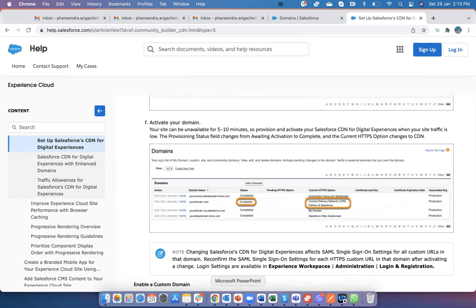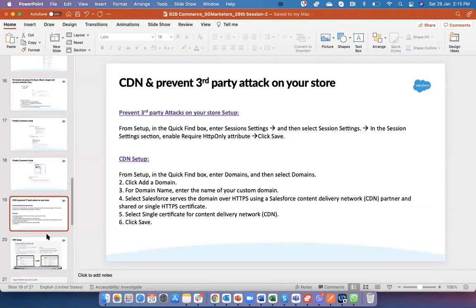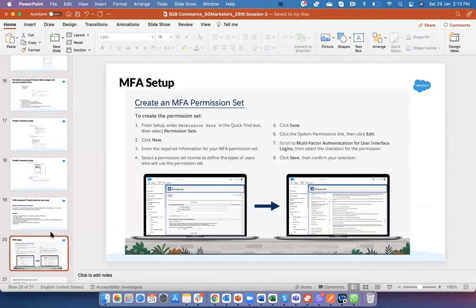Once you've done the CDN, the next topic we have is multi-factor authentication. Everyone knows how to set up multi-factor authentication, and from February 1st, it is mandatory when logging into Salesforce. You have to go with MFA. It's simple.